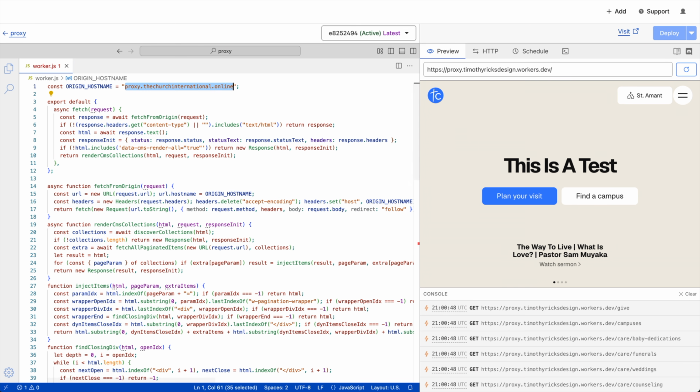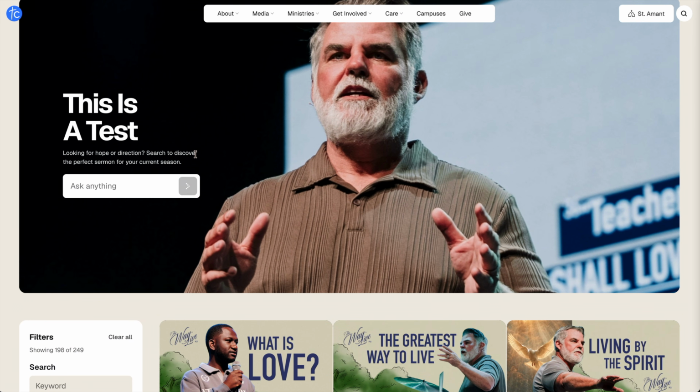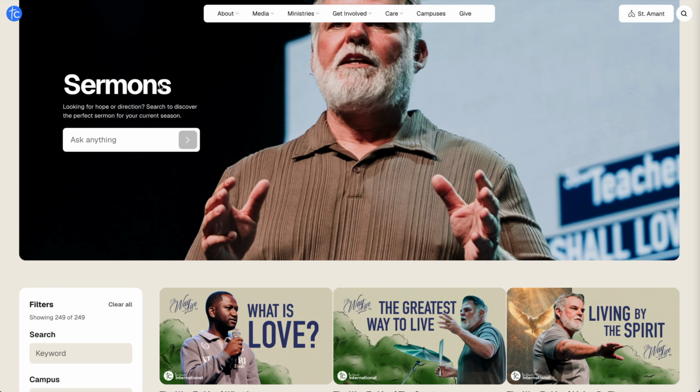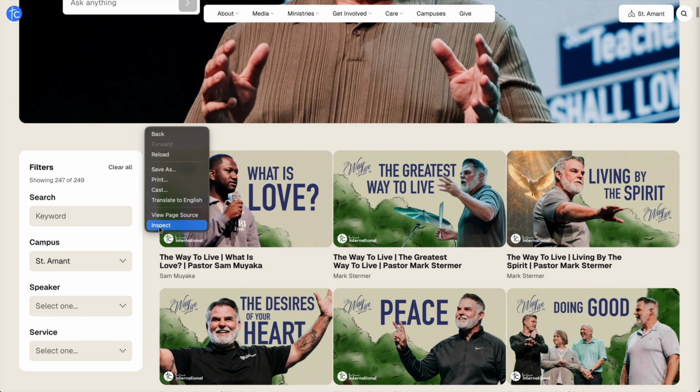But now that we have that deployed, what we should notice is that if I refresh this, sometimes we have to do a hard refresh, Command-Shift-R. We should be able to have all of those items pulled in. So now it's not updating the text, and all of the items are pulled in by default.